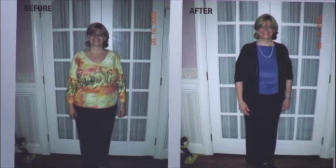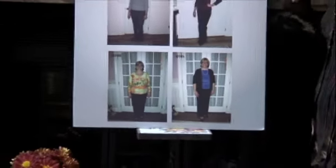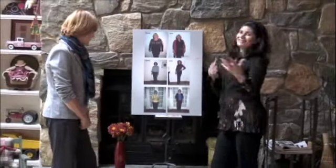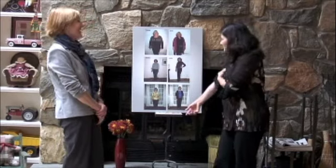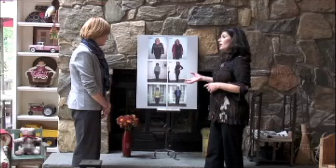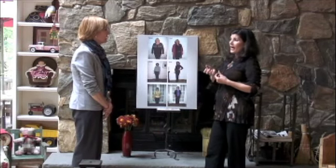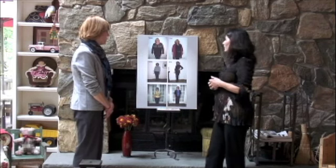Women shouldn't really do things that make people go staring at their chest, unless that's a whole different look. They're looking for that, they don't need me for that. And also, even though a V-neck is okay on her, it's too low. So when I work with a client, I actually measure their face and show them proportionally what's the right length for a neckline. Really? It's really very interesting.